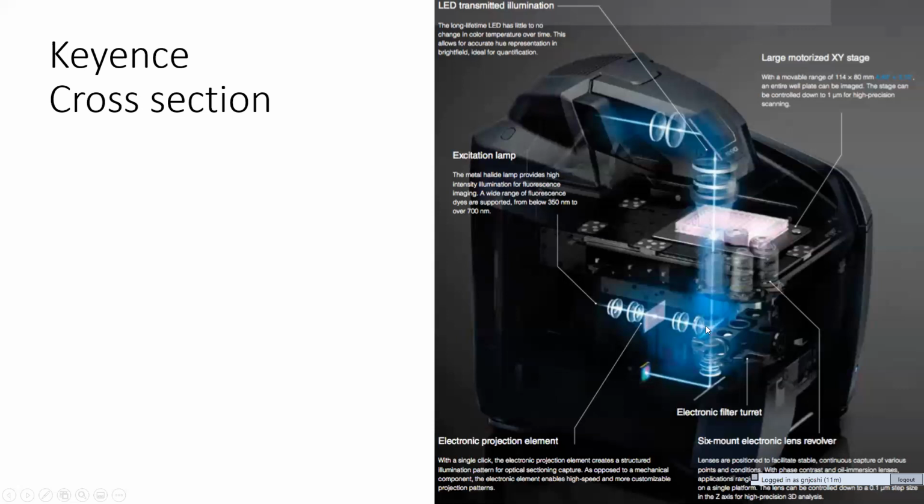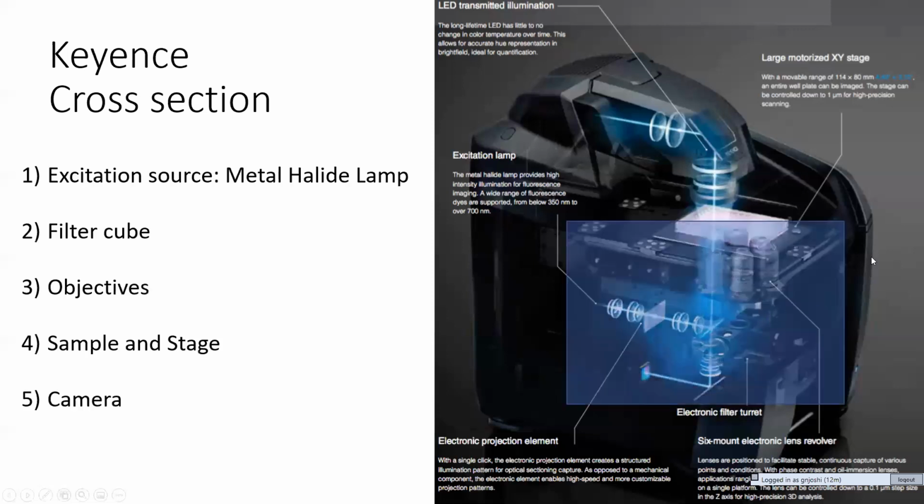The light passes through a bunch of other lenses. This is where your filter cube is. The filter cube has this dichroic mirror. The light which has the excitation wavelength gets reflected off of the dichroic mirror up to your objective, to your specimen. The light comes back down and goes towards your camera, and that's the signal you are looking at. So this is the epifluorescence part of the microscope.